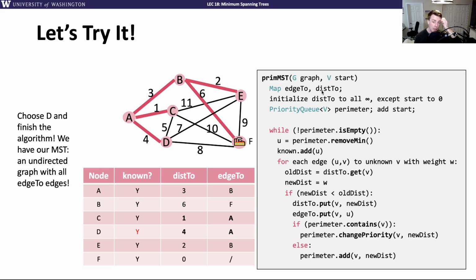Now, one thing you might be a bit worried about is how do you know which node to start at? Prim's algorithm works starting at any node. And part of the reason for that is the cut property, right? The cut property applies for any cut. So you can imagine the cut starting with your starting vertex. Any starting vertex you choose will form a cut, and that cut property will have to hold. So you'll always find the global minimum spanning tree.